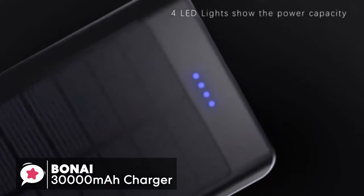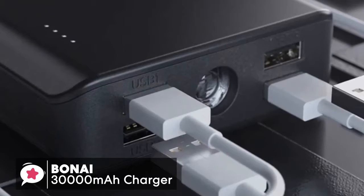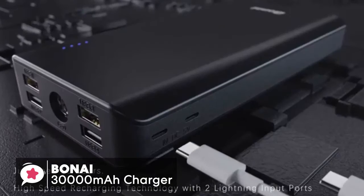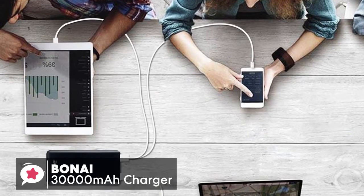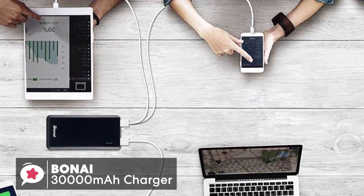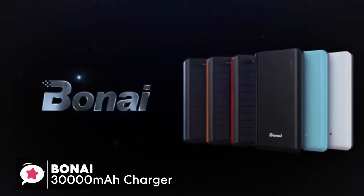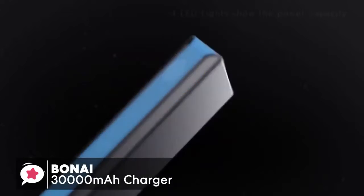Additionally, it has a built-in light indicator to let you know when the charger is running low on power. As for charging, the Boni uses the included micro-cable input and lightning cable input, or USB port, to connect with your own 5-volt 2-amp 2-port wall or car adapter. It's also worth mentioning the Boni uses Intelligent Safety Protection, a built-in safeguard to protect your devices against excessive current, overcharging, and overheating. To conclude, this portable battery packs serious power — a 30,000mAh battery with four USB charging ports so you can charge multiple devices at once, and one we would recommend.